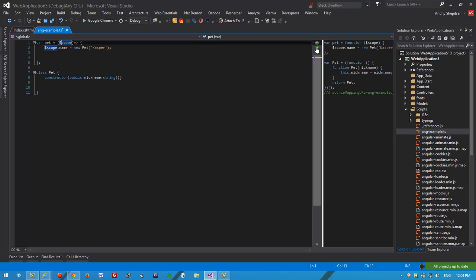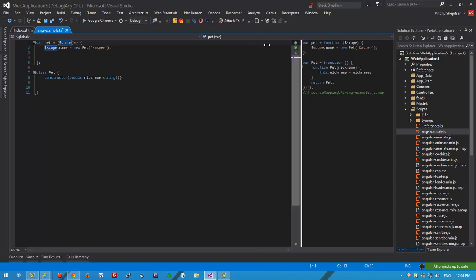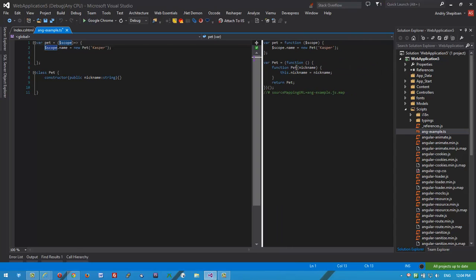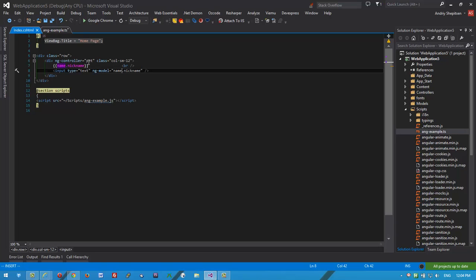You can see it's compiled to JavaScript with a normal function definition. So we have a function pet, which is the controller. It has the same name that you defined inside your directive.